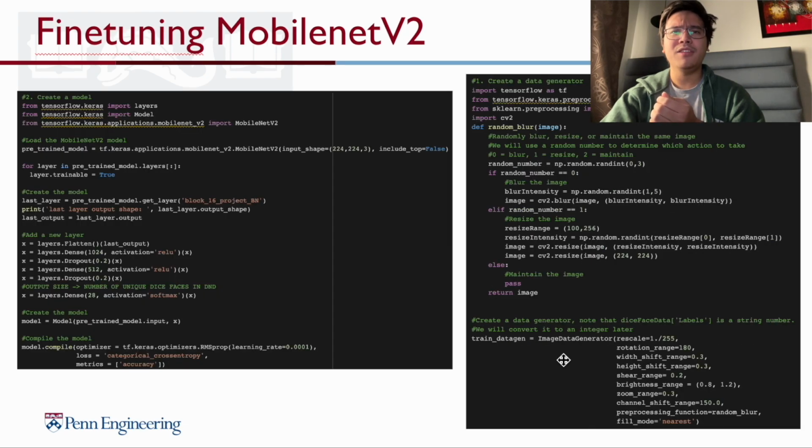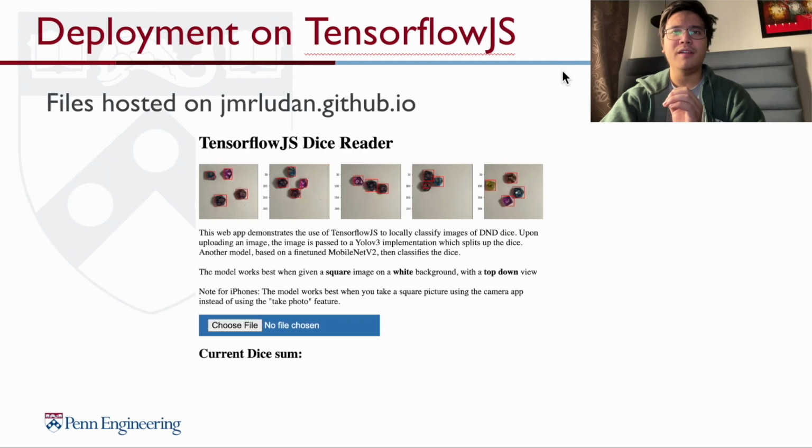For MobileNet v2, I used a model pre-trained on ImageNet and added as much data augmentation as I could to account for the fact that our training set is relatively small for the task we're asking it to do. Finally, to deploy the system, I converted both models into the TensorflowJS format to allow it to be loaded by devices visiting my GitHub page. Note here that the model is going to run locally once the browser downloads the models.